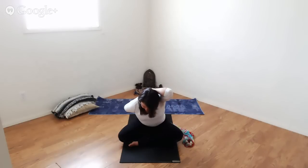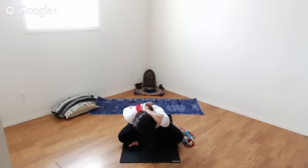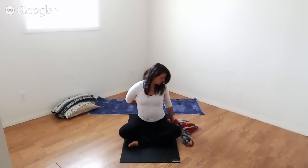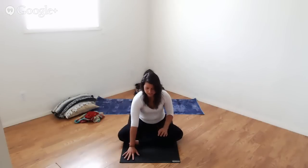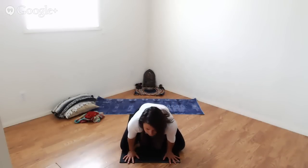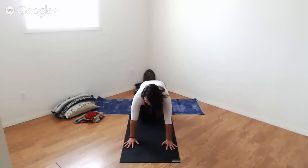If that feels okay for your spine. So sitting on the front part of your sit bones. Keeping a long spine, start to fold a little bit deeper. And then an inhale, coming back up. And release that. Then placing your hands out in front of you, rolling over your legs. We'll come on to all fours for a second here.